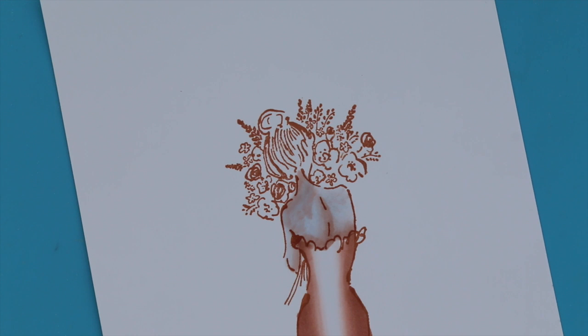The image looks a bit wet at the moment, but once it's dry, the greyness will disappear.